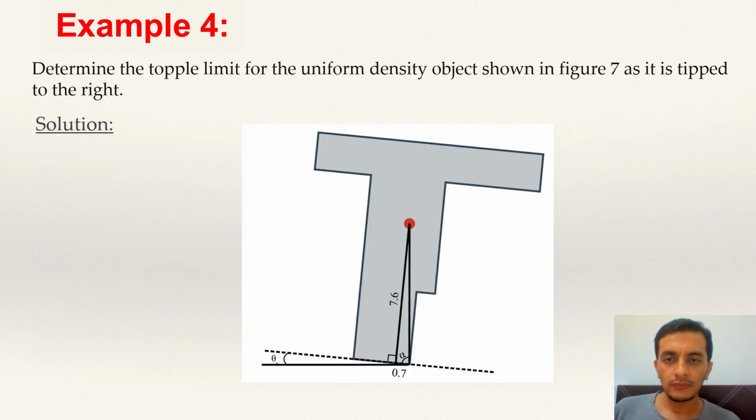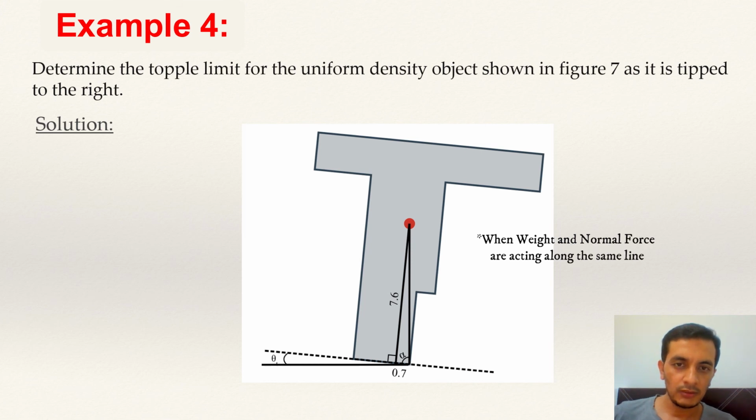Now in order to find out its topple limit, we have to push it from the top to the limit where it does not come back. So we have to draw that geometry. As you remember when we were studying moments and the topple limit, if we push an object to a point where its weight, the vertical weight, because the weight also acts on the center of mass, so the weight downwards and the normal force upwards cancel each other and they are parallel to each other. They come on the same line like this one.